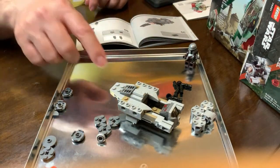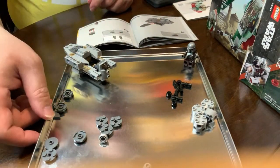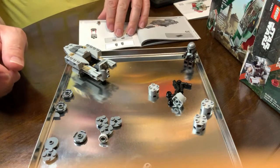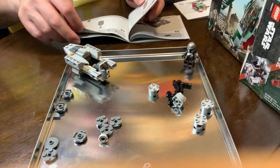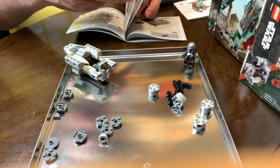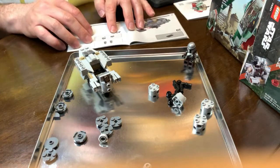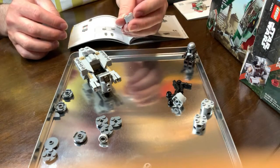Okay, so we're gonna have this over here. Actually, we'll have him over here. We're gonna try and build these engines in fair sight of everyone. Whew, these will be a bit more complicated. Okay, so gotta know what I'm doing to put these on right and left. Yeah, this will be real interesting. Okay, so we're going to build ships left first.